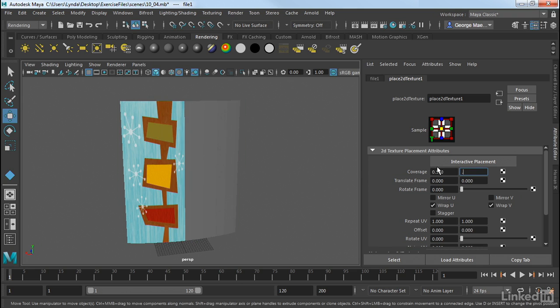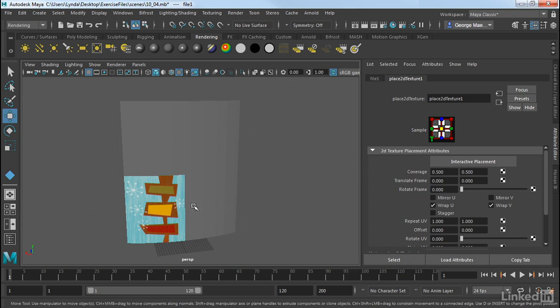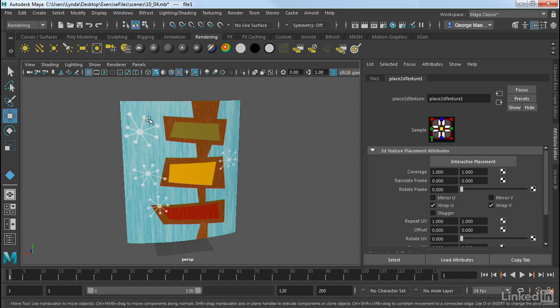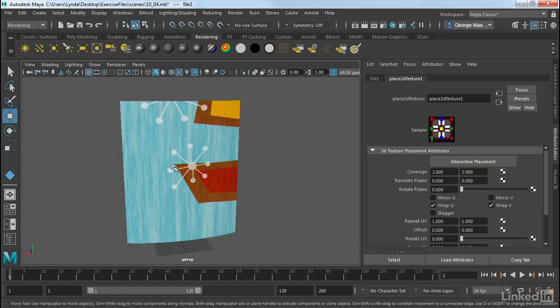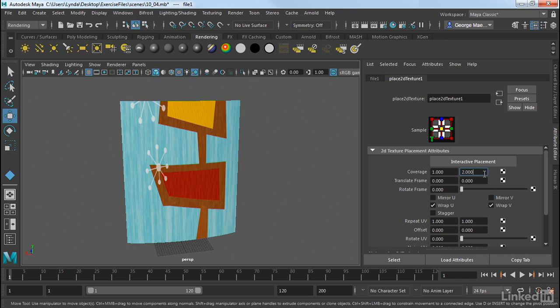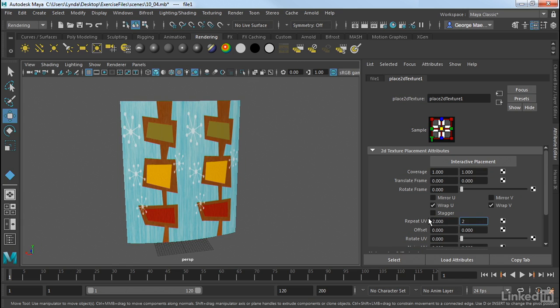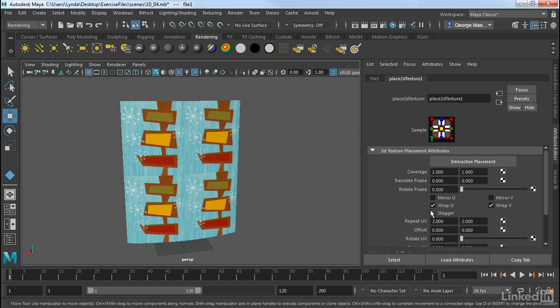And if we do it again, 0.5, you can see how most of this NURBS patch has no texture on it because the texture has been shrunk down to the bottom corner. Now, if we bring that back to 1, it fully fills that canvas. And let's bring it up above that. So if we bring it up to 2, what we're doing is we're oversizing the image and basically overshooting this NURBS surface. Now we also can do repeats. So if I repeat, say, 2 on each one, I will get multiple images. Now this is great for tiling if you have a tiled surface that you want to have repeat.